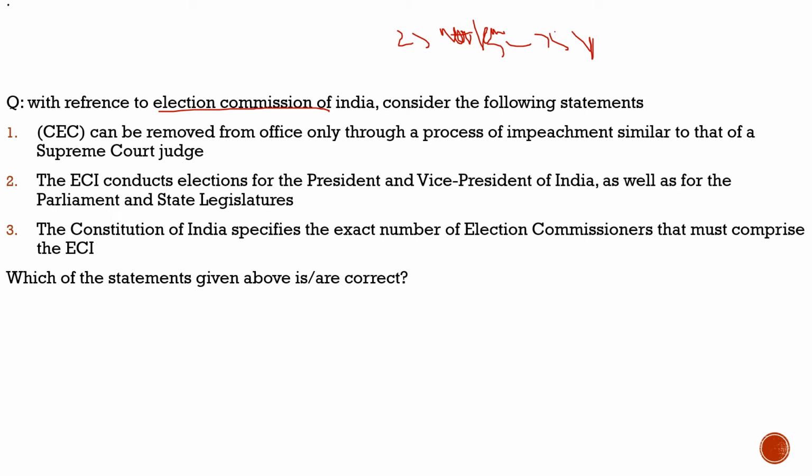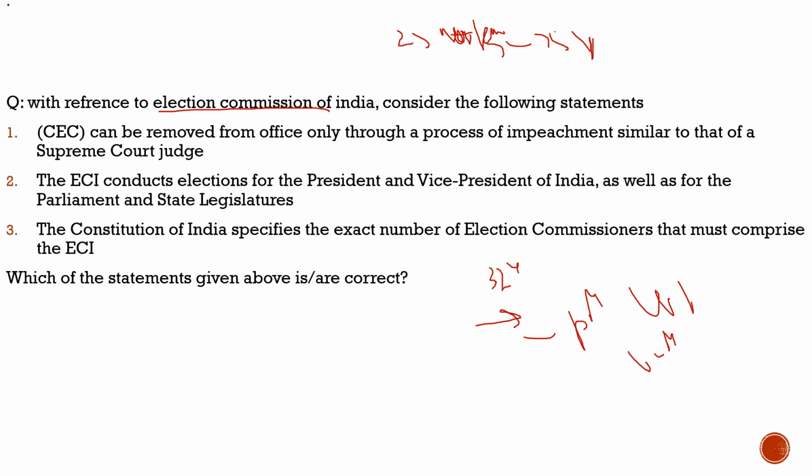About the Election Commission of India, we know its main functions are in Article 324, which talks about its role: to conduct elections for the office of the President, Vice President, and for the Parliament and the state legislatures. We need to know about the composition, who is the person who appoints the election commissioners. It is the President who appoints them, and we also need to know the selecting body for that. The selecting body is the PM, the Leader of Opposition, and a Union Cabinet Minister appointed by the PM. These are the members of the selecting body.